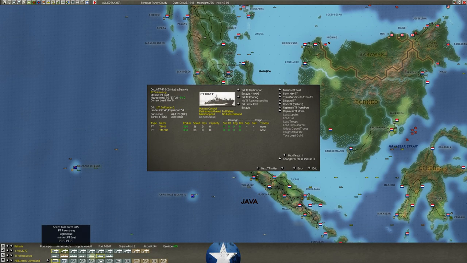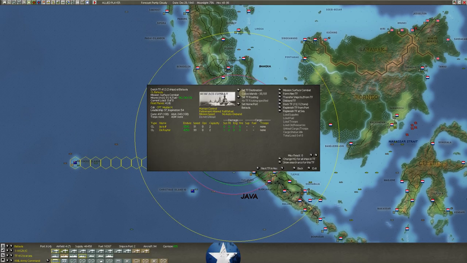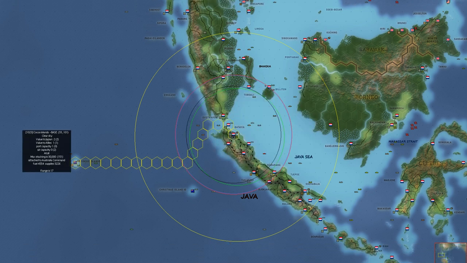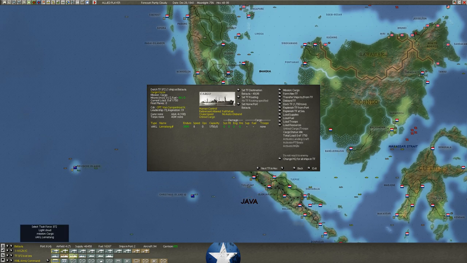That's fine. Got PT boats everywhere. We've got the Java and the De Ruyter. I mean, I'm just not into suicide missions at this moment. I'll take them out at the Cocos. They can hang out there for now. Not the end of the world. This is an okay ship. We can maybe move that next time. Same with those. That looks okay.